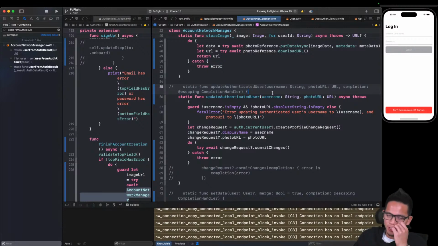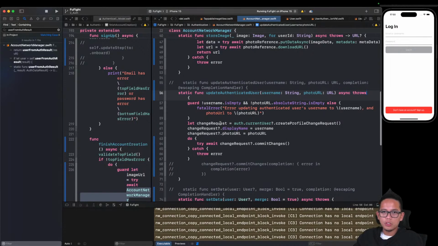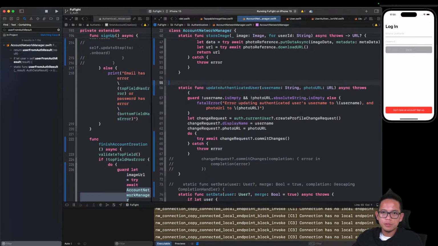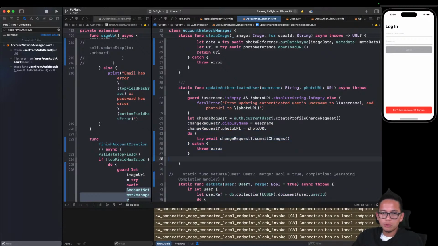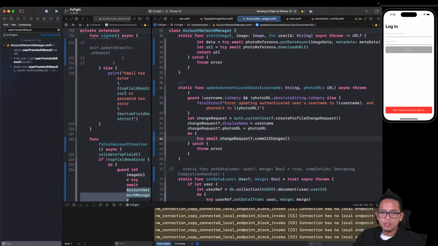And then updating our authenticated user. This one was actually a little tricky because this only potentially throws, but it doesn't return anything. As you guys can see up here, that one returns a URL. This one does not return anything. So it looks like this. I should probably add a comment on what this does. And then we basically just commit changes and we don't do anything. Since it doesn't return anything, we just call the function and that's it. And call it a day.